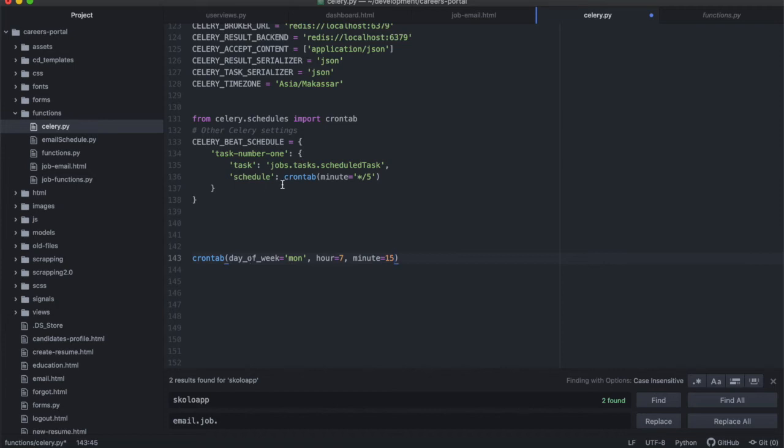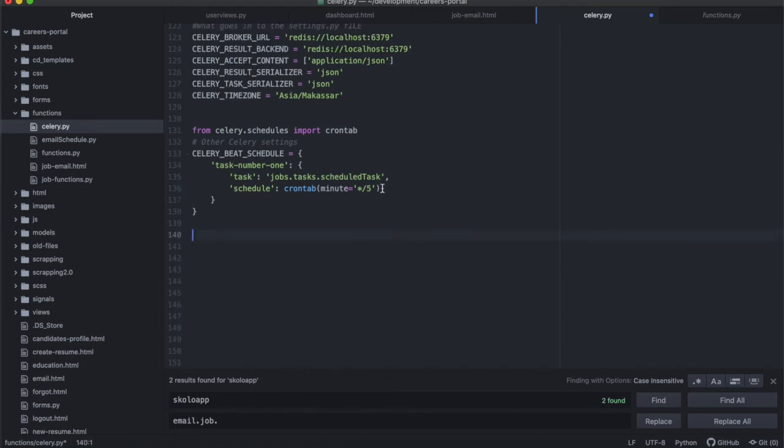All right. So what I have over here is the task going out every 5 minutes. Okay. So if you have minute star over 5, it means it's going out every 5 minutes. If you wanted to go out every Monday at 7:15, that's how you would write it. Okay. But I'm going to simplify things for this testing, because I just want you to see immediately when you do this. So I'm going to put in 200 over there. This means that it will schedule this every 200 seconds. Okay, so that we can just make sure that it's working.